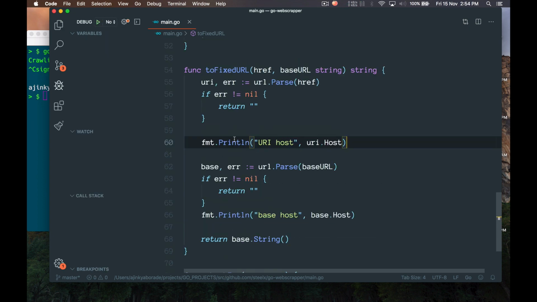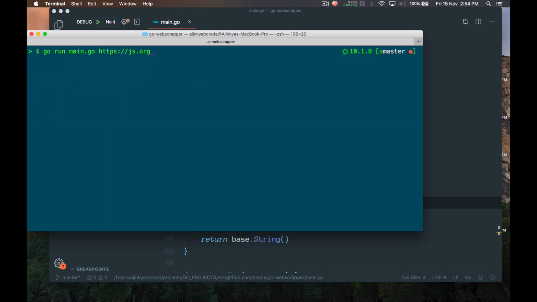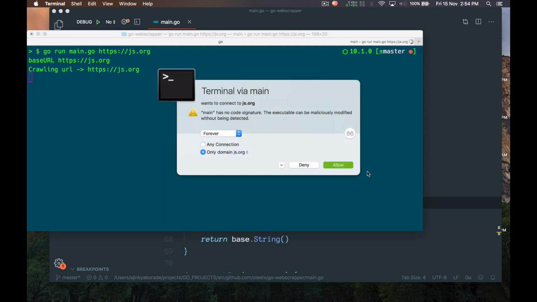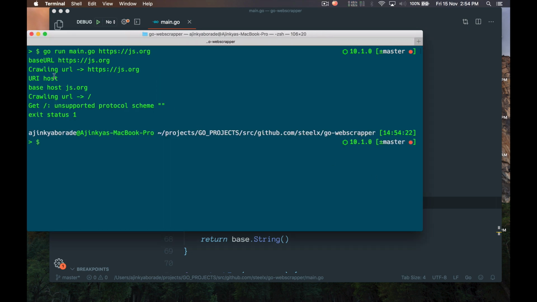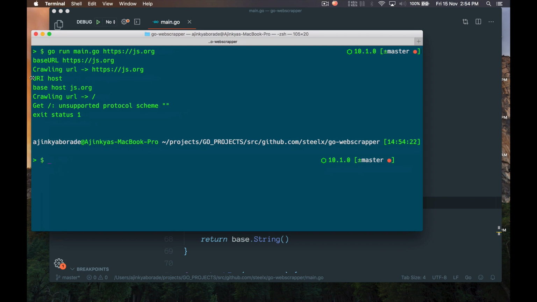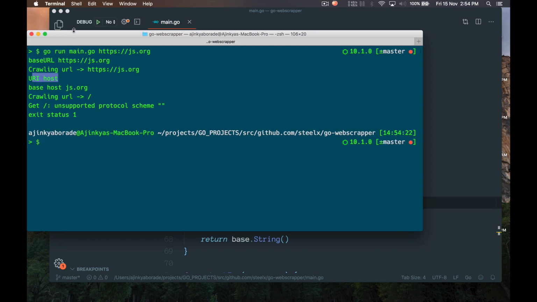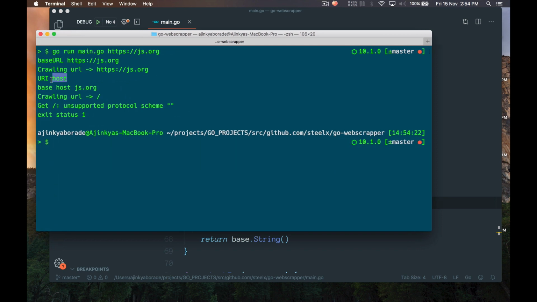If you inspect over here, what I did was go ahead and print uri.Host and base.Host. It will just print some nice console output. Okay, let's try to run this. So as you can see, the uri host is empty, and if you look at the base host, it is js.org.